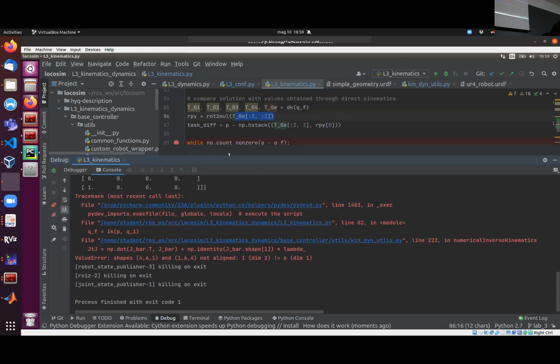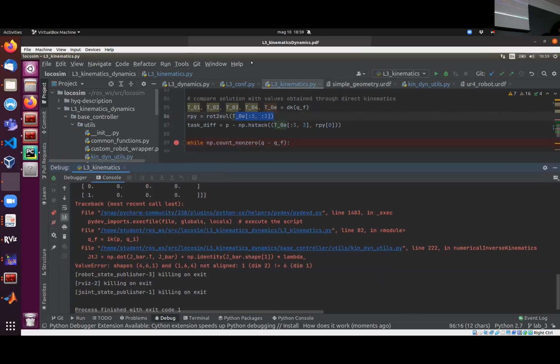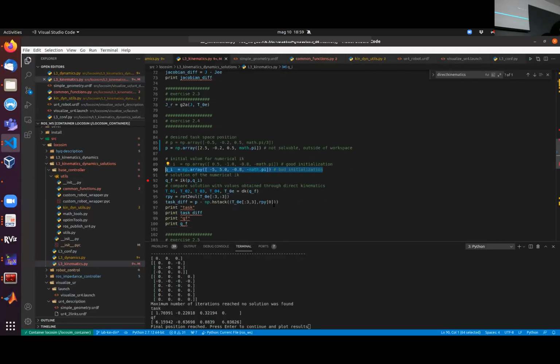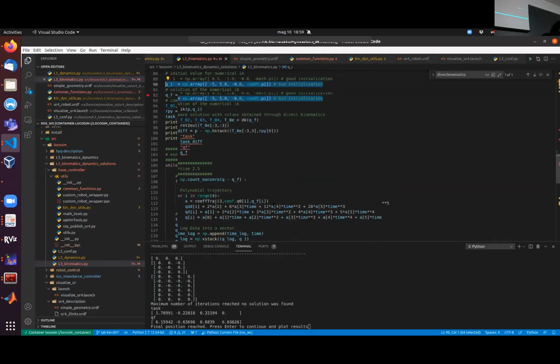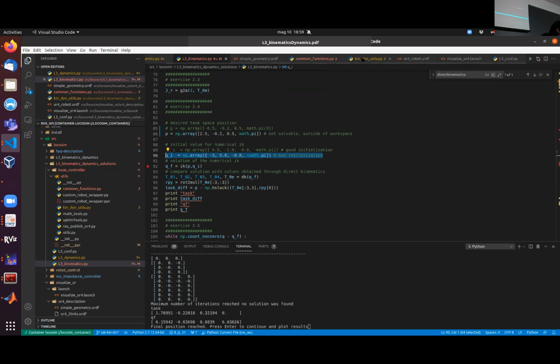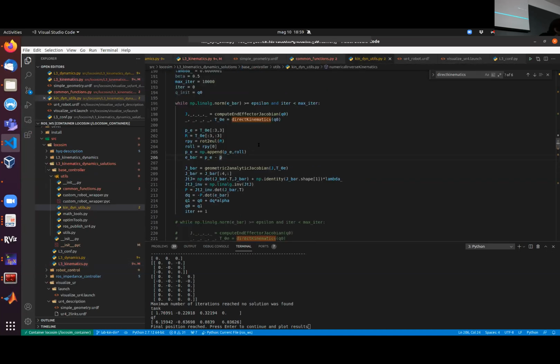Here it's showing me an error, which is, let me just check my inverse kinematics. Am I missing something? I will just copy paste again, just so that we can be efficient.